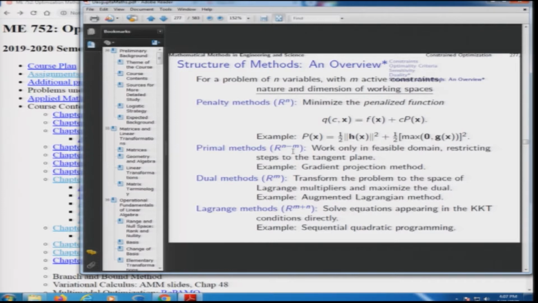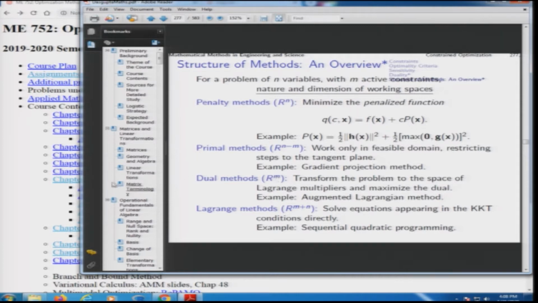where n is the number of variables in the design space and m is the number of active constraints. Now, we are in the third family of methods, which are the dual methods, which make the primary search in the space of the Lagrange multipliers, that means m dimensional space, if m constraints are active. Now, the philosophy of this family of methods is that in a constraint optimization problem, the main defining features of the solutions of the optimization problem, that is of the minimal points, basically lie in the geometry of the Lagrange multipliers, and therefore, finding the correct values of the Lagrange multipliers is primary to the solution process.